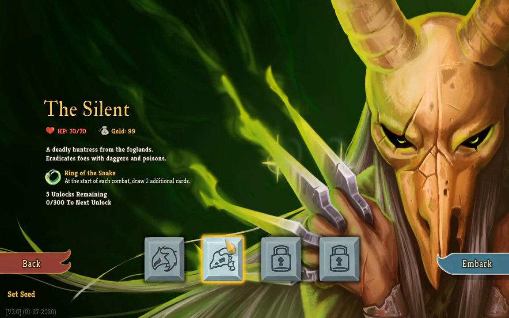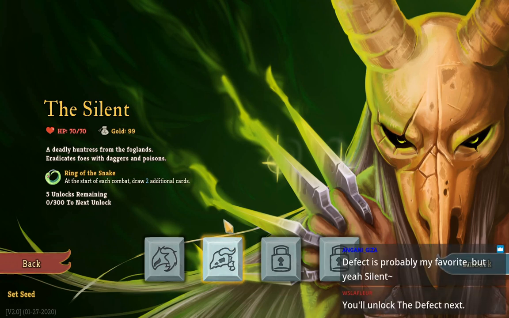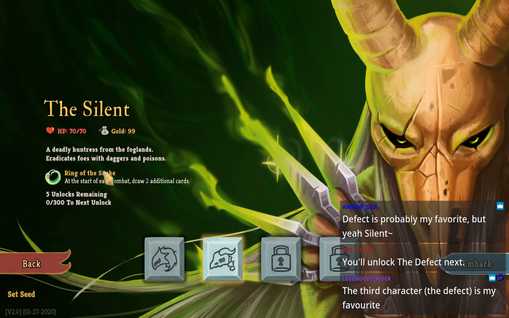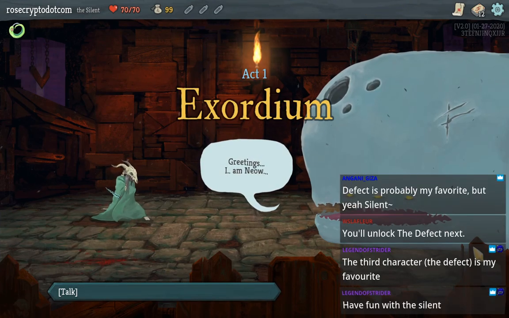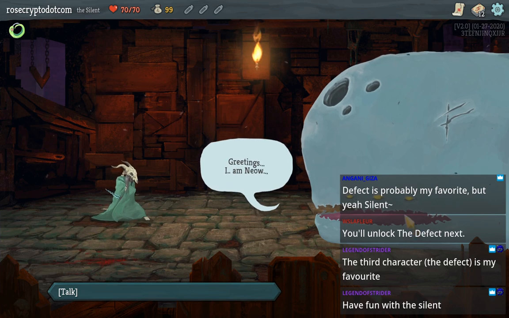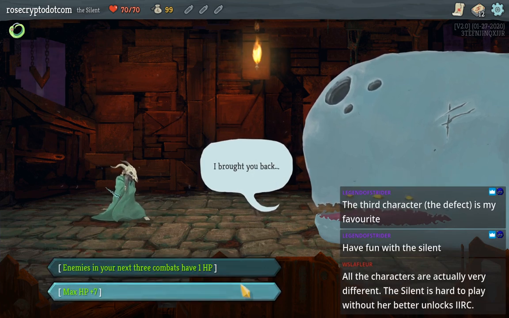So this dude, I'm told, is very different, less about damage, more about funky combos. I see that I draw 2 cards every turn, so I can't complain about that. Let's try it out. Third character, the Defect, is everybody's favorite. Okay. Have fun with the Silent. Greetings, I am Meow. Brought you back.